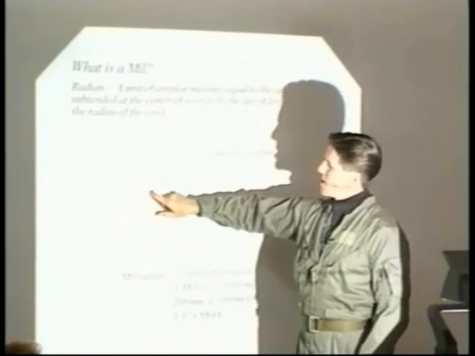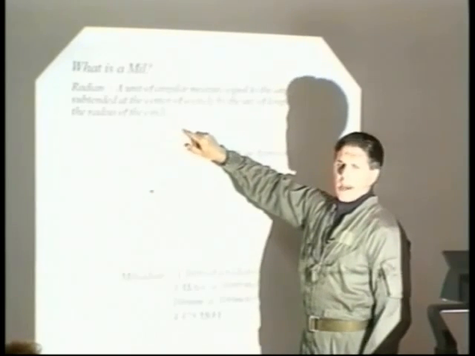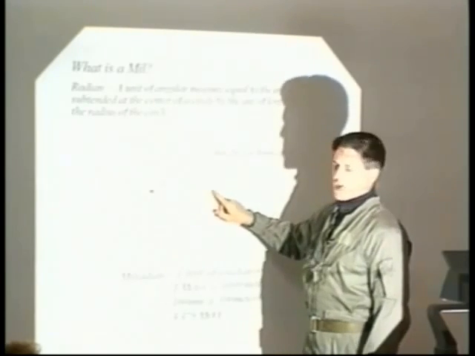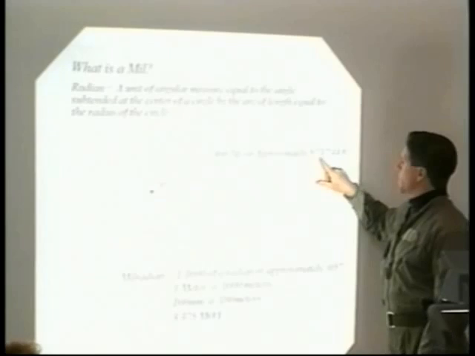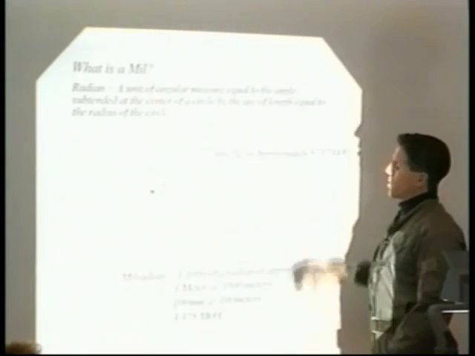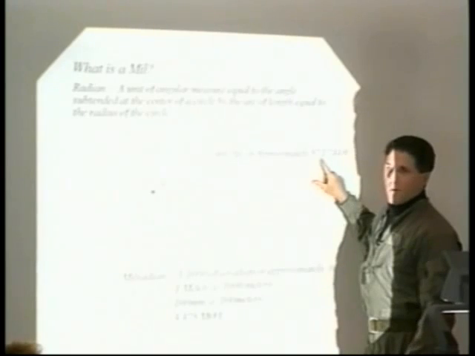Essentially, I take the radius, go from the center point of the circle, and draw the radius out. I take the length of that radius and drop it down until it touches the circle again. Then I draw back, and I have a triangle here that represents an angle. It can also be defined by 360 divided by 2 pi, and I have a degrees, minutes, and seconds number up here, 57, 17, 44.6. I could also express that in decimal degrees if I wanted to.